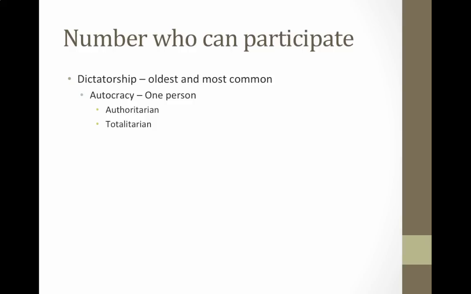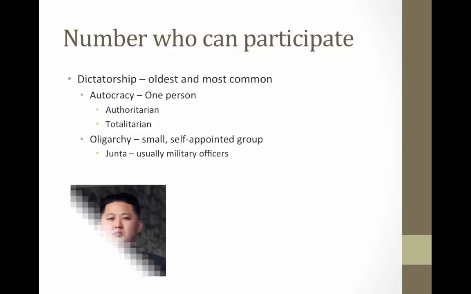He was authoritarian, which meant it didn't matter what you wanted as an individual. He had the authority to make all the laws. And totalitarian means he had the authority to make all the laws over every aspect of your life. He had total control or total authority over everything. An oligarchy is where you have a small group of people. Typically they are self-appointed, usually military, and that's how these people keep their power. You have the military involved in this. And a junta is just a small group of military officers, usually who have control over a particular government.